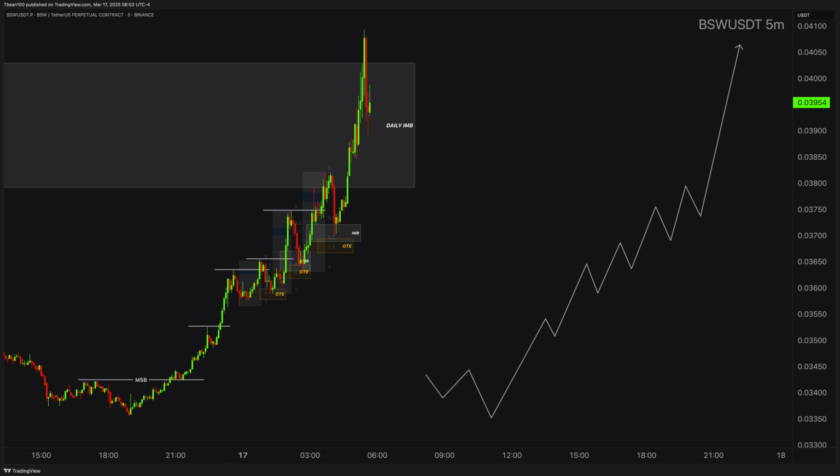So let me do a decent recap for you. 1. We knew that this was a strong day and we are looking for long trades. 2. We know that best long trades come with rallying top gainers. 3. Furthermore, we also saw the daily imbalance as a target in this specific coin. And lastly, we joined the dominant rally with simple smart money structures.